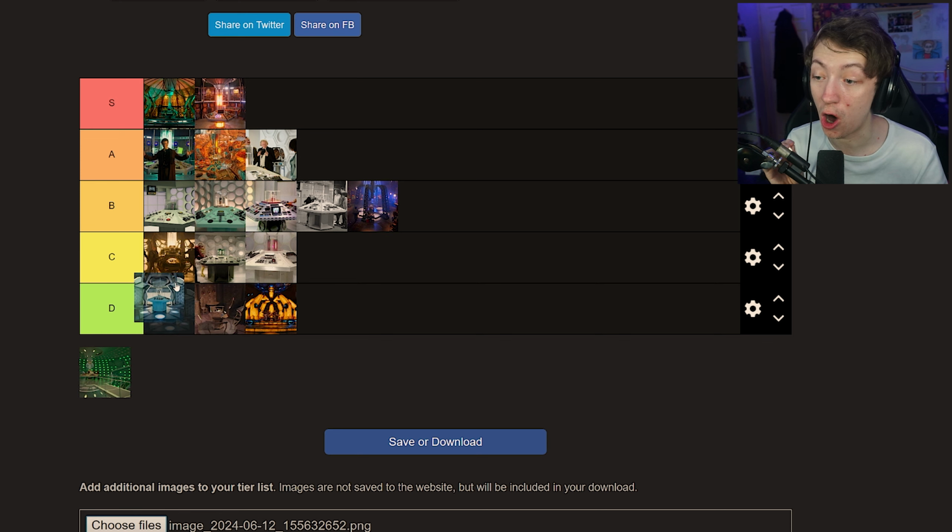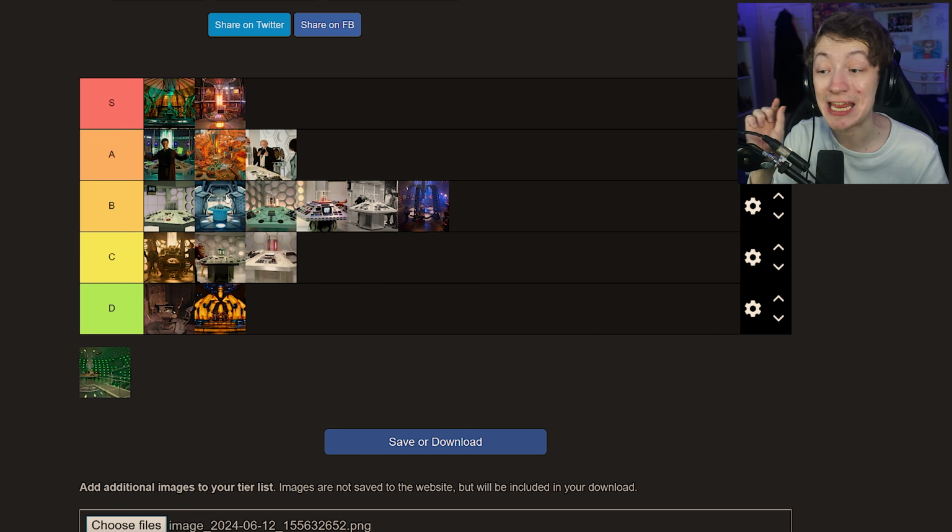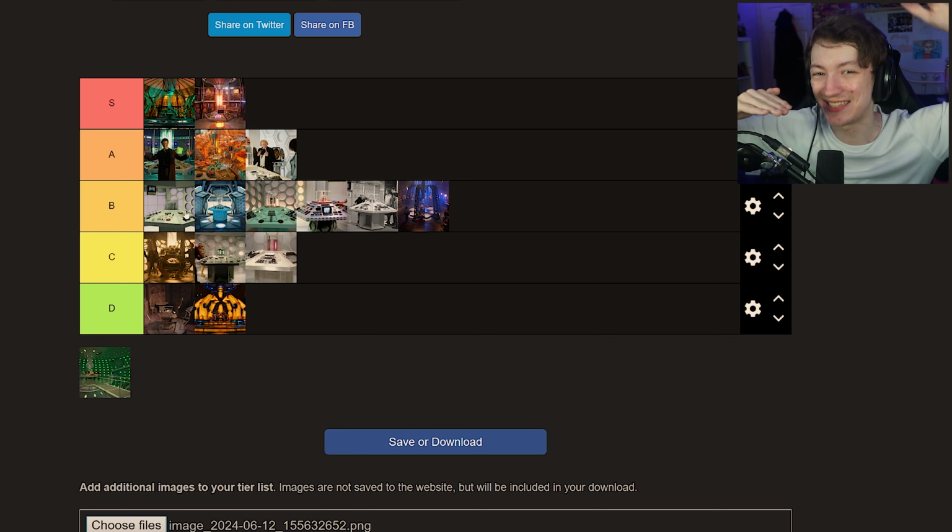It's like they took the 60s TARDIS and were like, right, we're going to keep the fundamentals of this and then modernize the heck out of it. And they did an amazing job. So, major credit there. So, for that, I'm going to say B tier, just slightly below the John Pertwee one. You know how I said before that was like a 3.8? The roof one is like 3.75. So, it's very nearly taking the lead.